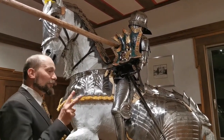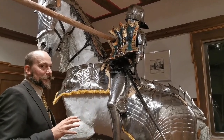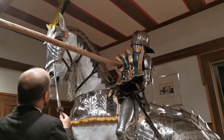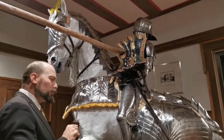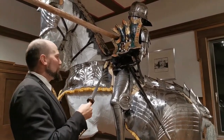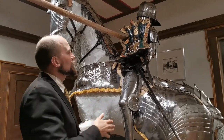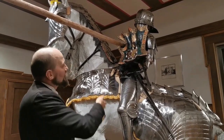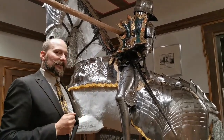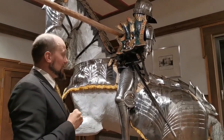Now, the two things that probably everybody wanted to know, the things I haven't mentioned, which is the date of this thing. Yeah, that's a good question. Because the chamfron and crinet, and especially the bard, is probably 1480. The armor of the man is, for a large part, slightly earlier, but sort of butting up to 1480, especially with some exchange pieces. The shield would work, so I'm going to say 1480. Let's assume that the armor was already extant for the rider and that he got a couple of extra bits and pieces, and then the horse armor in the 1480s.